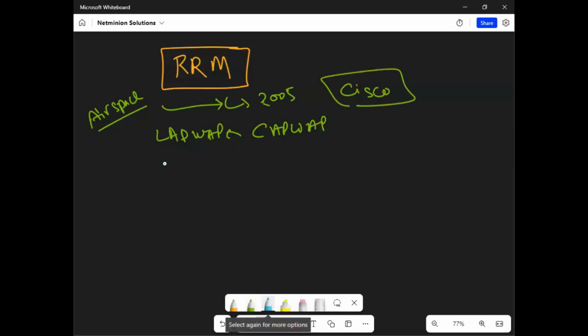Fine. So I was talking about RRM, radio resource management. Nowadays, if you are using 5500 series or any, radio resource management is a very critical feature in the Cisco wireless controller. It plays a very vital role in optimizing your performance and efficiency. So it is really very important. By default it is enabled on every device, because every device needs to be self-optimized through the auto RF, radio frequency, right?